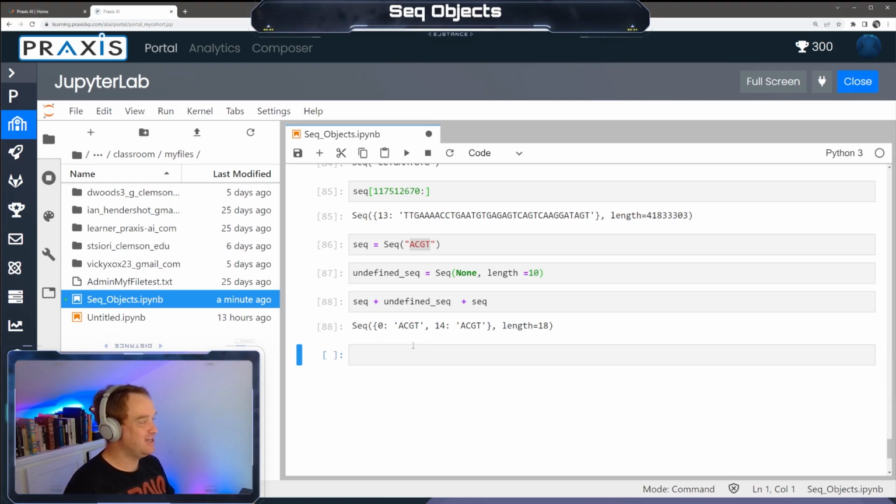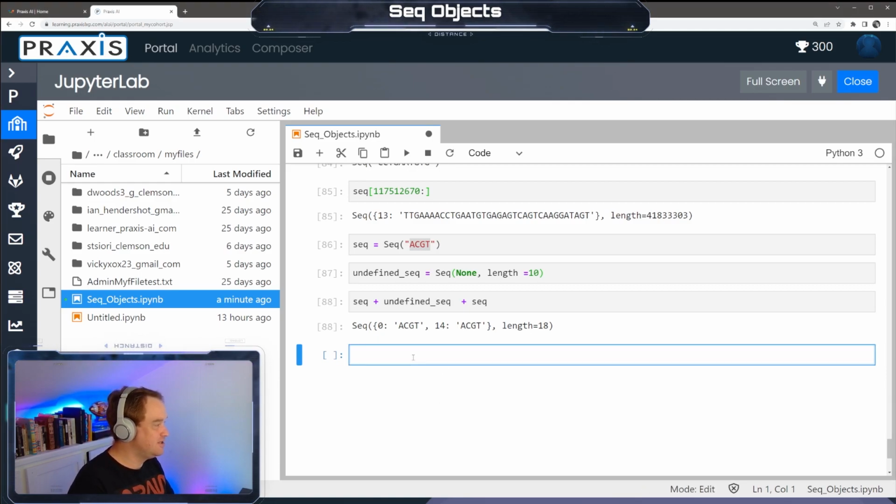So let's do my seq equals seq GCCATTGGAATGGGCCGCTGAA. Let's run that.